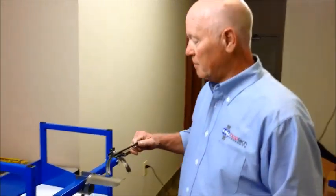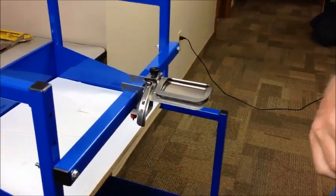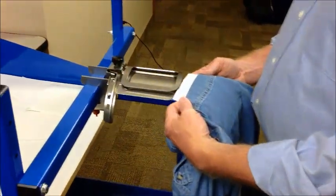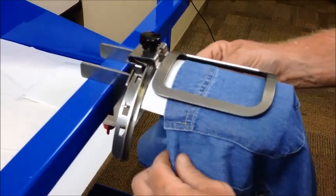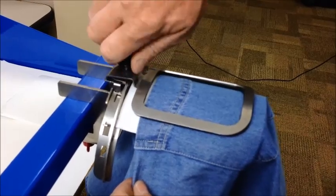We're going to take the pocket clamp and put it on the pocket gauge itself, similar to a cap configuration. We've already put a backing inside the pocket. Then we're going to pull it on the frame itself. Once we get it on the frame, we'll center everything up left to right and then lock it down with the knob.